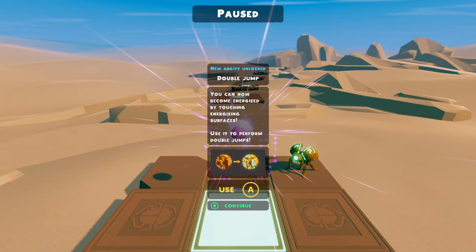Double jump. I thought I already had one. You can now perform... become energized by touching energizing surfaces. Use it to perform double jumps. Use A.